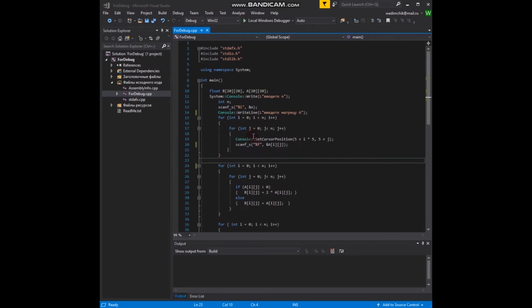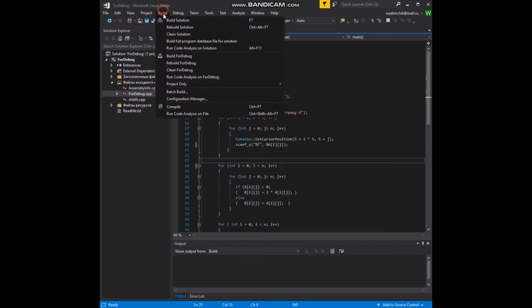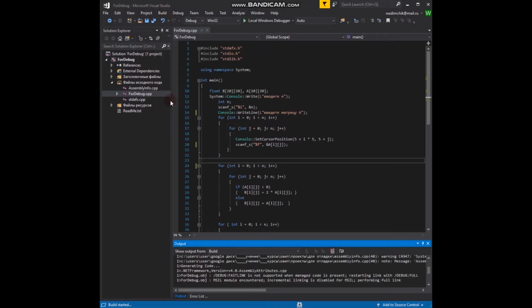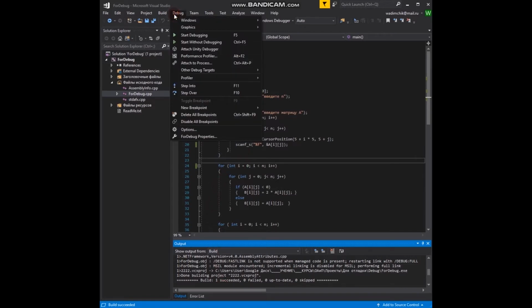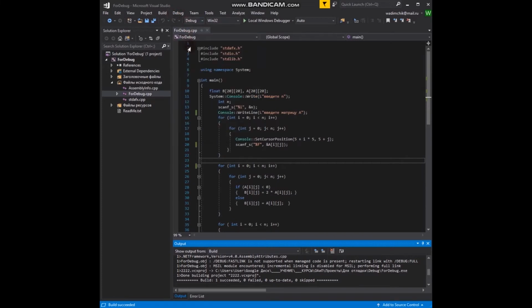To build your code, in the menu bar choose Build Solution. Visual Studio builds the active solution and reports progress in the Output window. Take a first look at the Visual Studio debugger. When you debug your app, it usually means that you are running the application with the attached debugger. When you do this, the debugger provides many ways to see what your code is doing while it runs.